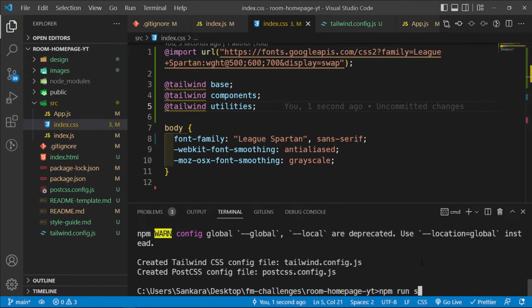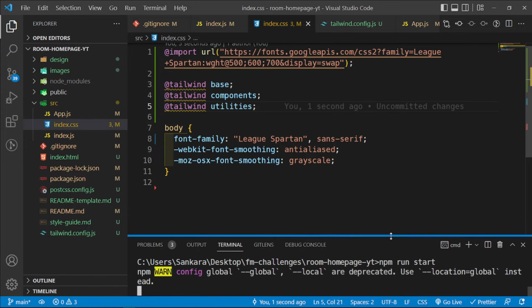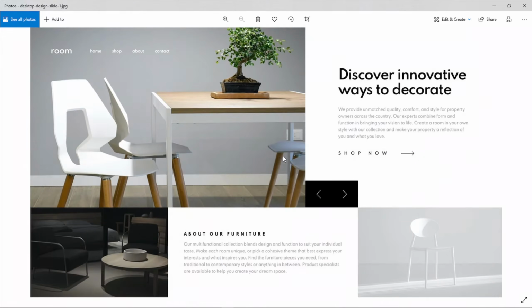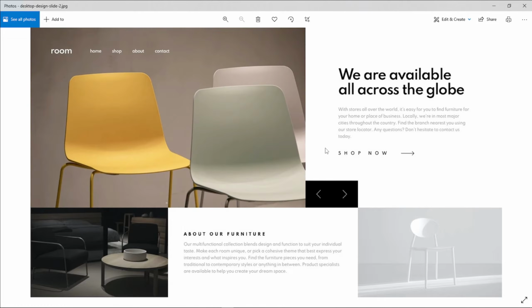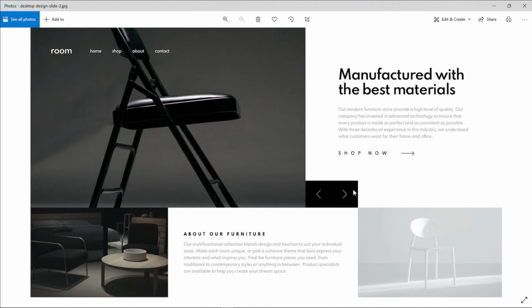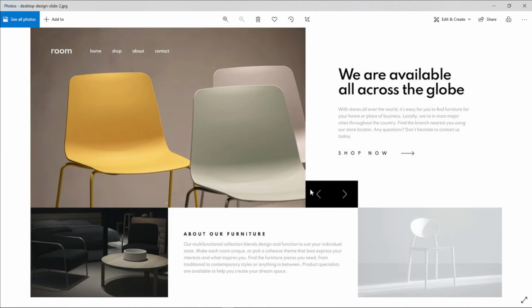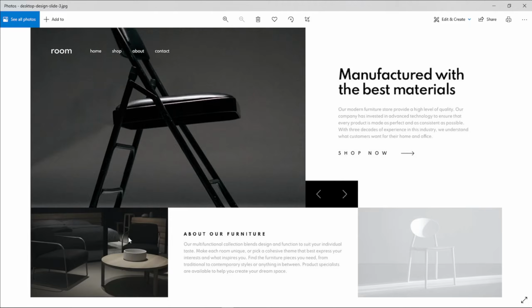So npm run start, and as that spins up, look at the functionality for this. We are building a header, and then we are building this section, which is a slider. We should be able to click on these two arrow keys. This is the first slide, and then the second slide when we click on this one, and then the third slide when we click on this one, and then we can click on the previous one to go to the previous slides. And on the bottom, these don't change, so this is going to be static, but our slider is going to be on the top.